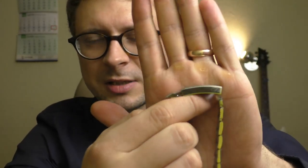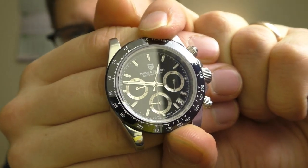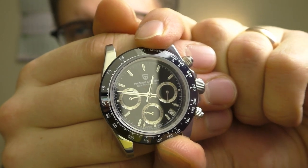But the thing is, you aren't gonna do that every day, you aren't gonna do that every month. And because it doesn't have holes, this clasp looks very clean and elegant. And that's all right for me. I'm not giving negative points because it's difficult to micro adjust. Because you do it just once and you're fine. And this clasp looks very nice. So, all great. And you probably want to see how it looks without the bracelet.